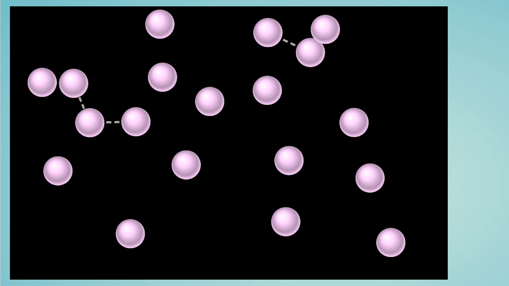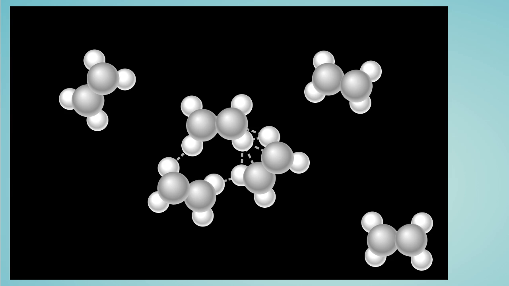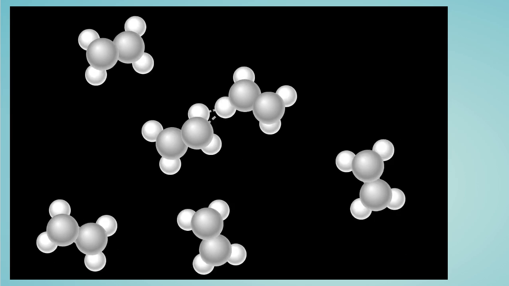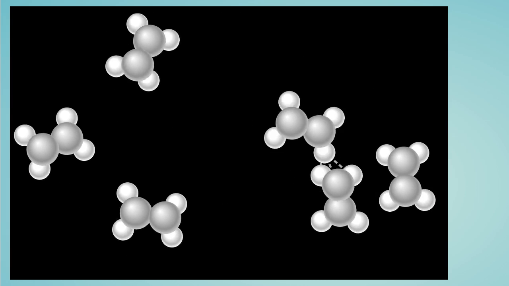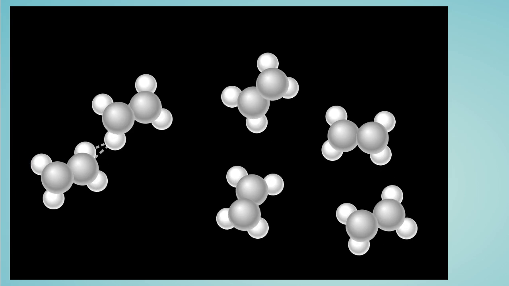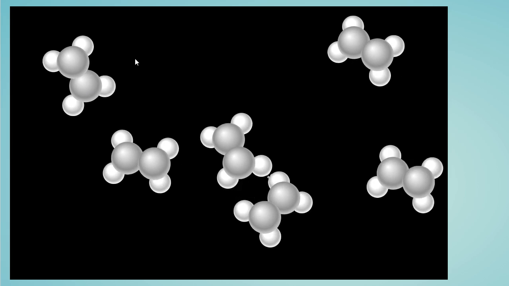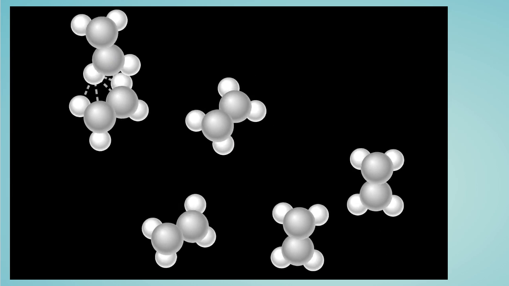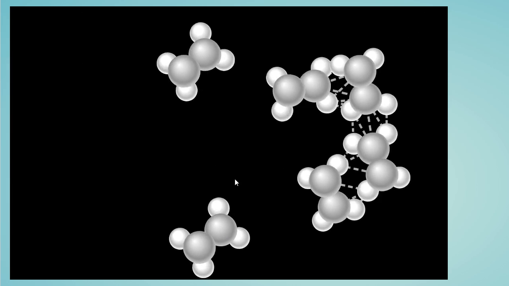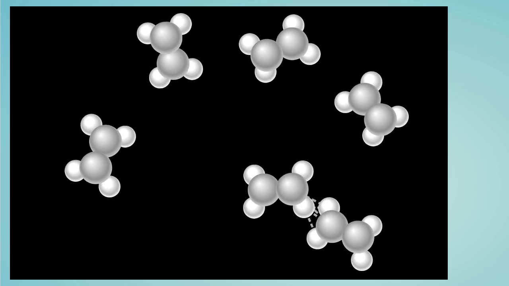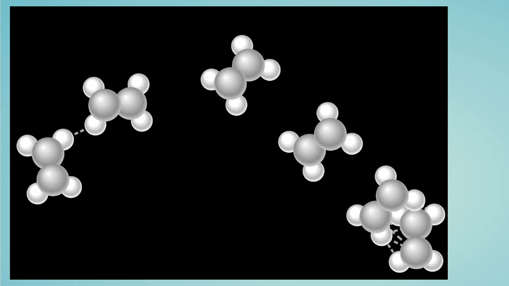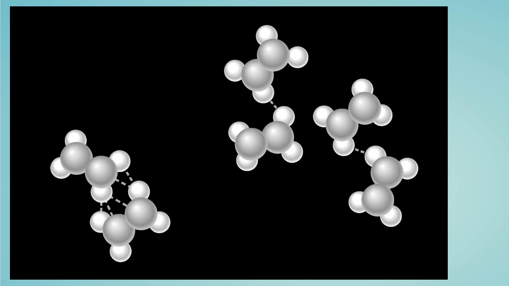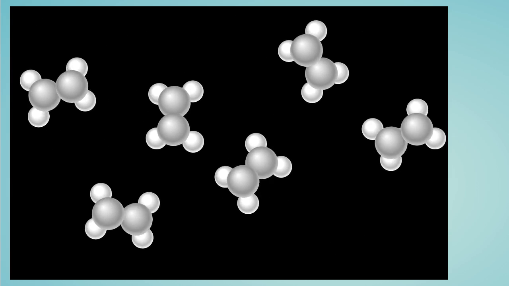Okay, so here's a gas, and I'm actually going to choose this gas instead. Let's watch and see. There it goes. Now you can see that when they bounce off each other, they kind of vibrate a little bit back and forth, like that one there was vibrating, you can see it. And there are little lines, you see those little dotted lines? That shows that they're pulling on each other. They're close enough to pull on each other when those dotted lines are shown.